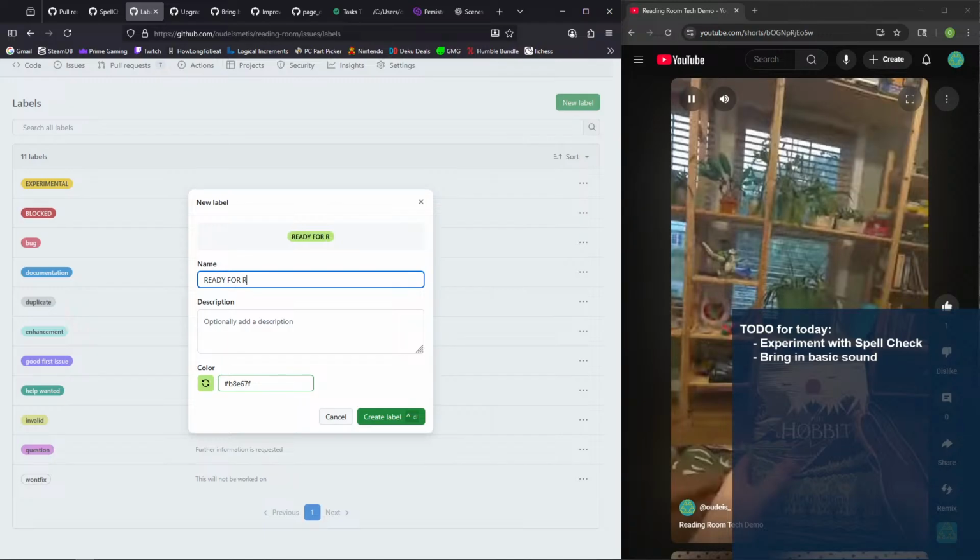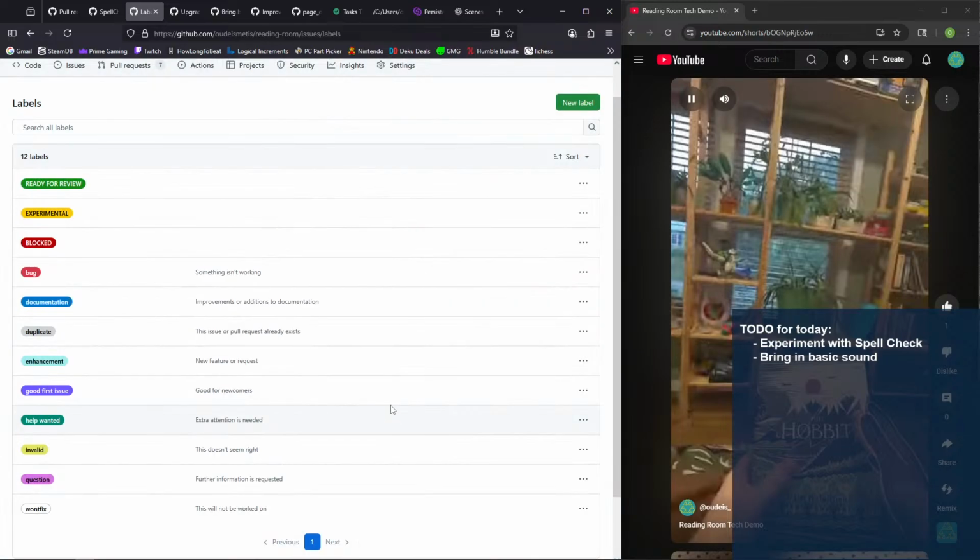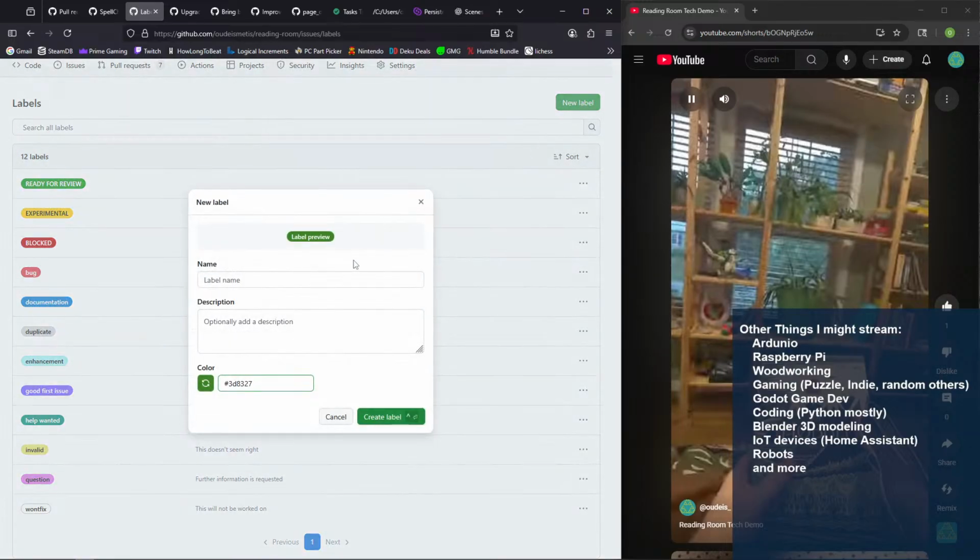Ready for review is one of my favorites. We'll add buggy will be yellow.